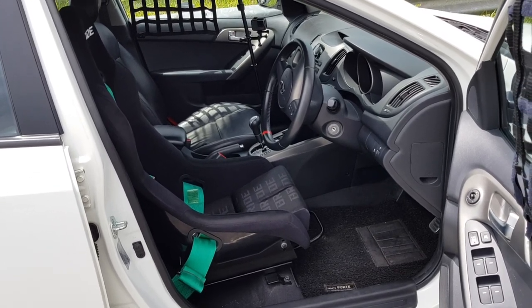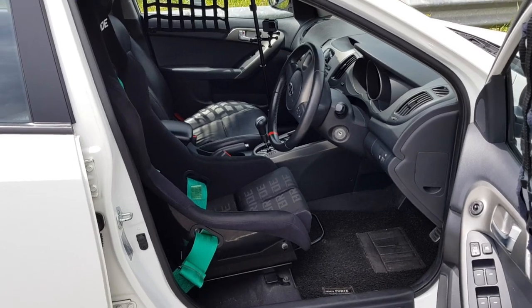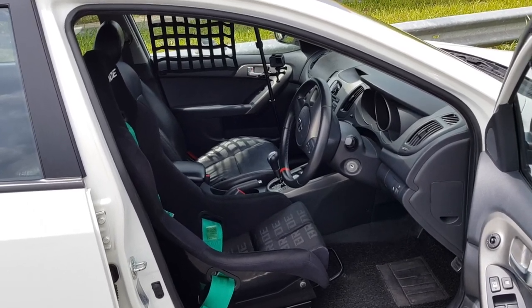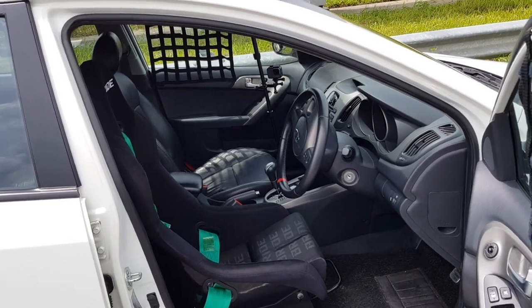One thing that I really dislike about the full bucket seat is it's a real pain to get in and out of the car because of the high side support. This is the reason why I only installed one full bucket seat in my NFR Forte, as I don't want to cause any inconvenience to my family or friends who take my ride.